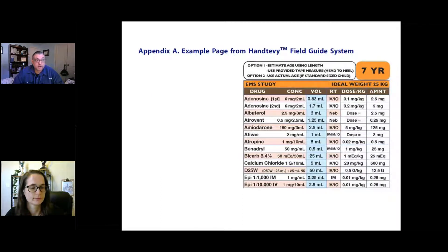During their baseline period, they used the same 80 to 120% cutoff. However, rather than being age-based, since they were using the length-based tape, this was based on the recorded weight for the child. They also had a change in software vendor during the study period, from baseline to after HandTevy was implemented, and had to merge data from two separate systems for analysis.